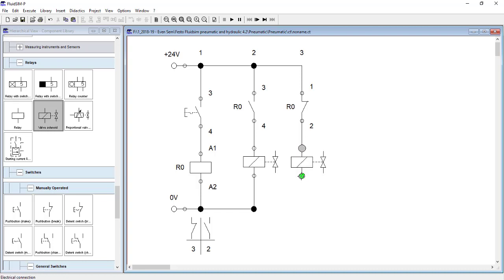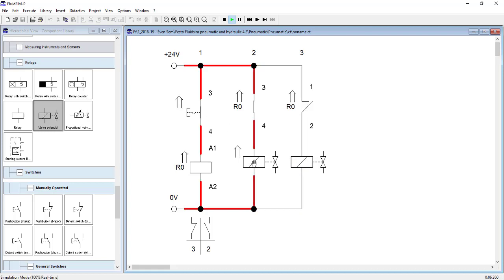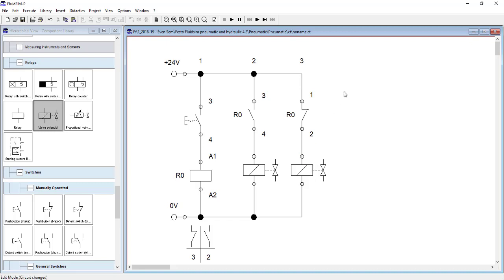So the same thing will happen. Right? See, turn on. Initially this valve solenoid is powered off. When I press, this valve solenoid is powered on. Right? So where can I use a circuit like this? See, a circuit like this can be used to create and control a double acting cylinder.